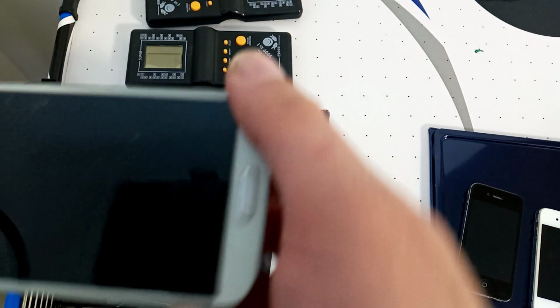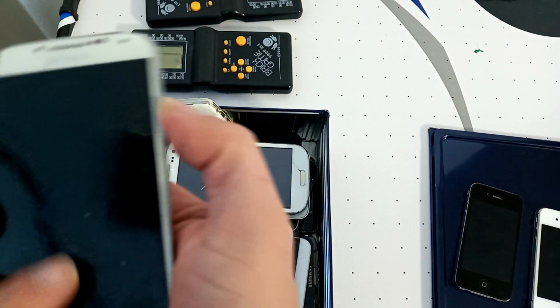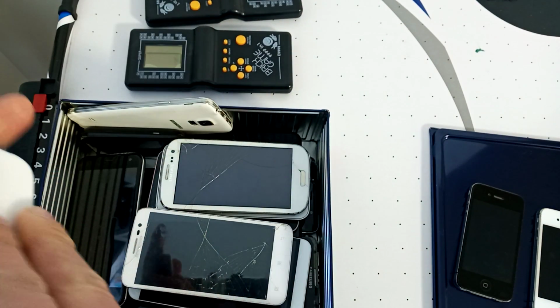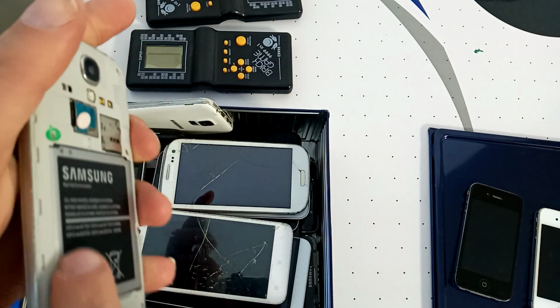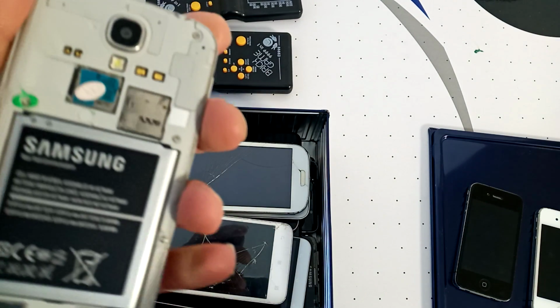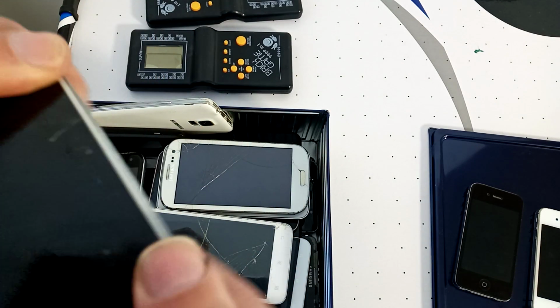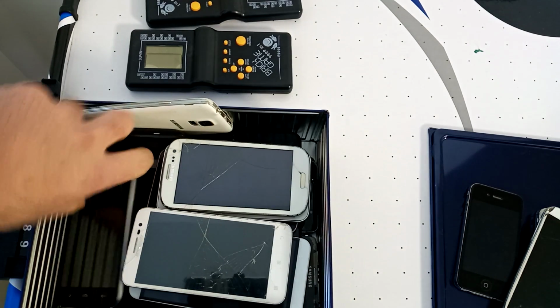Here is another Galaxy S4. You can see it has broken glass. It will not work. I already tried it. There are some smartphones that don't have a battery inside. The battery here is like a new one. It's a good battery. I can fix this smartphone if I want to, but I don't really like to. So this is the fourth smartphone.